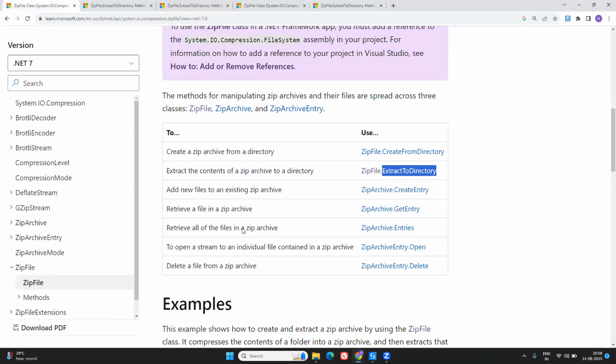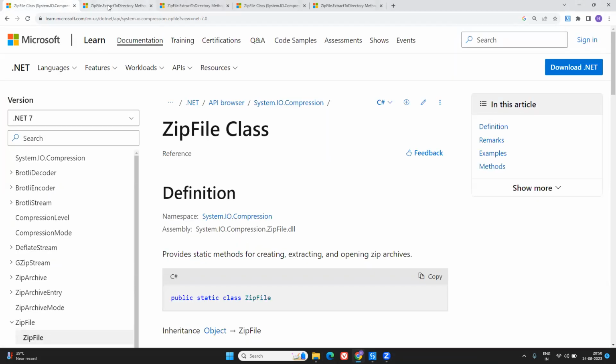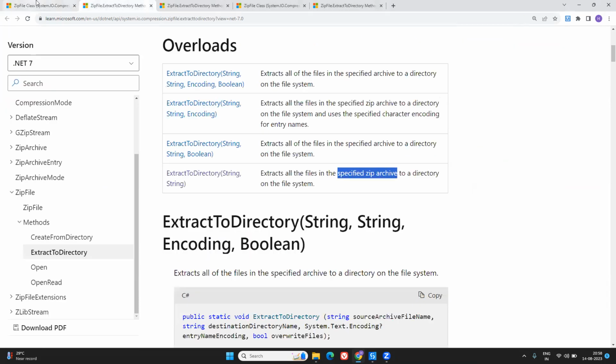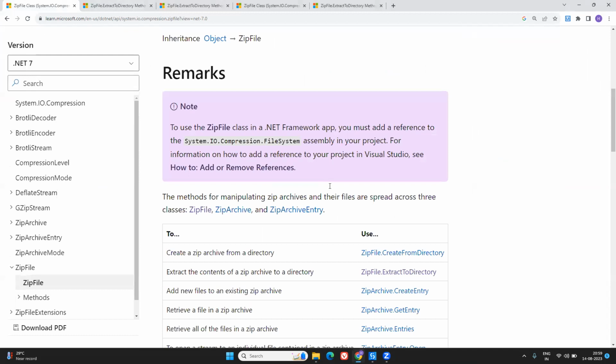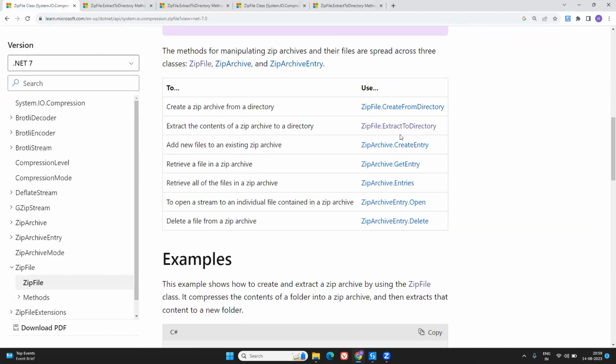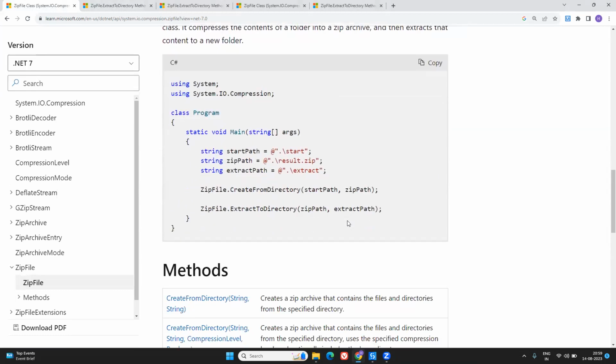Okay, so to do that, you can get the whole information. So you wanted to unzip the files, so just go to Microsoft and you just type in zip file class Microsoft. You will get to see this one. Okay, so from here you can understand like what namespace you should use, what method you should use, and why we're using, and what are the parameters of that particular method and everything.